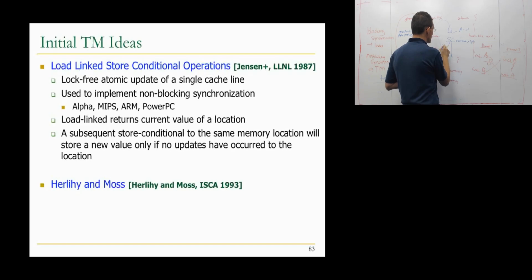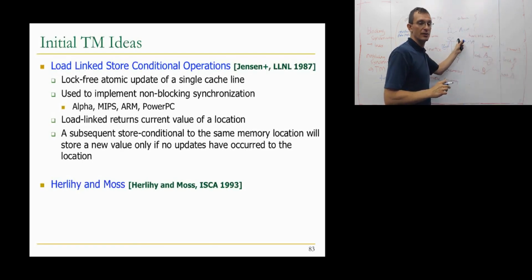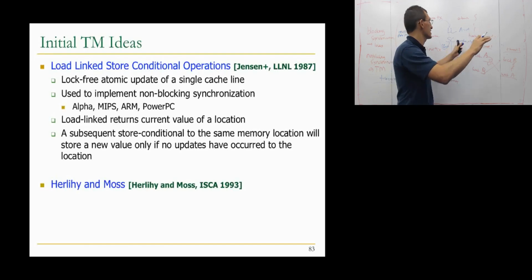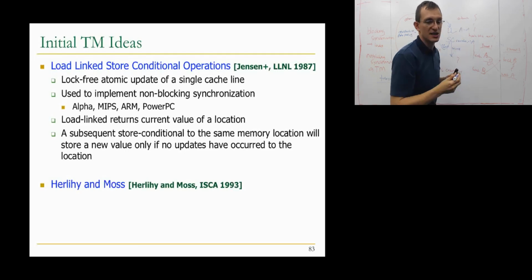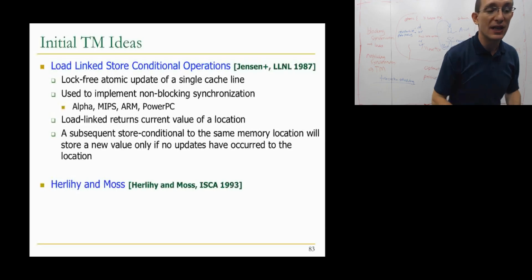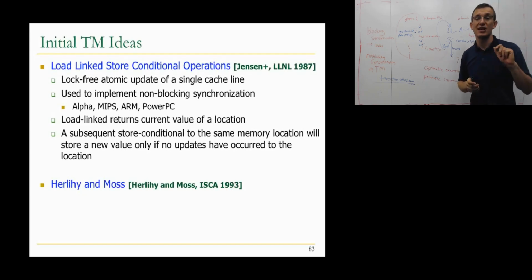If no success, which means that somebody has perturbed the memory location, there was an update to the memory location, and the value of the memory location changed, which means that somebody else must have changed it, then you keep going back, and the programmer needs to do this, of course, loop, and keep loading. Right? Whereas if store conditional succeeds, then you can keep going, keep executing. That's the basic idea. You enable the lock-free atomic update of a single cache line using these two instructions, and these instructions are supported. Then the key question is, how do you actually do lock-free atomic updates of multiple cache lines? And that's where transactional memory comes in.